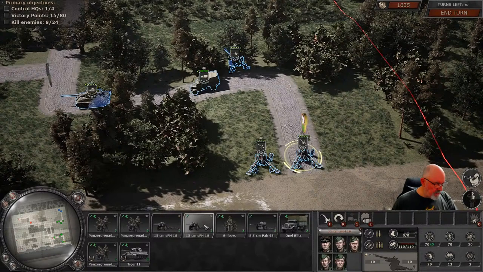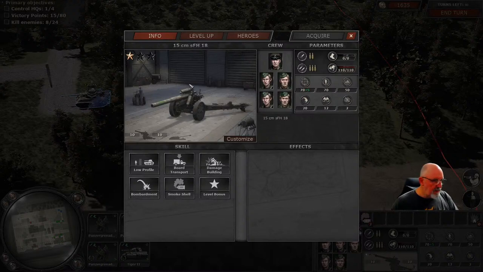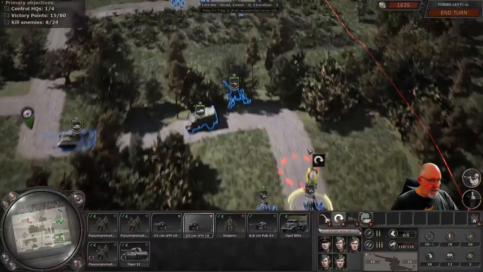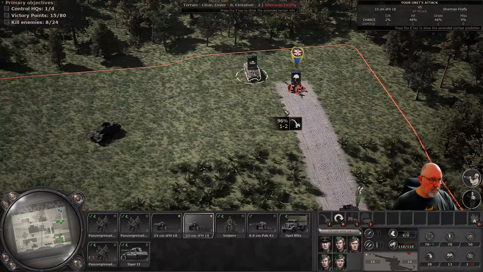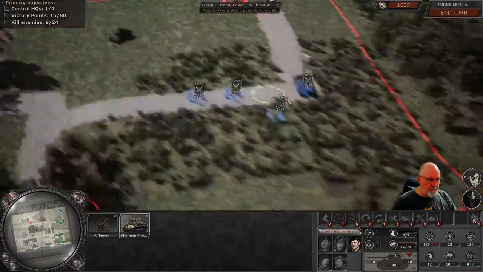These have leveled up, actually. So before here, we do this one here, let's go back into I. Level up. Just to hit the spot and learn that one. Doesn't help us. Yeah, there's 0% chance of getting a critical here. Just a warm-up. Yeah, that one's got very, very good armor.